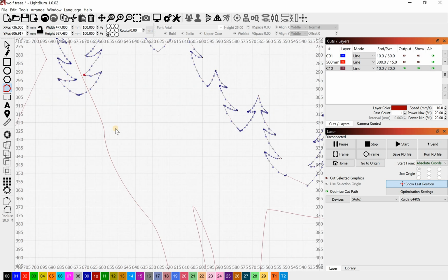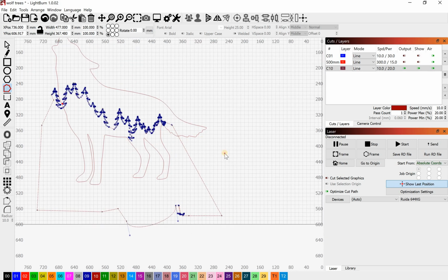But this is kind of just to get you going, and maybe you can try it on your own. I'll post the bear, the trees, and the wolf SVG, and I have a moose as well that I'll post, and you can give this a try on your own.